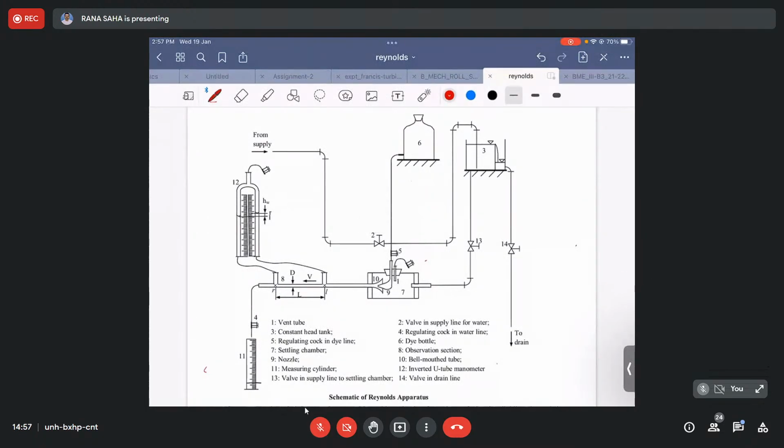Here you can see that, first of all, we need to understand that we have to create a flow situation, a flow of water. Water is our fluid here. So water has to be directed in a particular direction, or moved. I mean, the water should have a motion, fluid motion. We need to create a situation due to which water should be able to flow through a circular conduit or a pipe. So we are having a glass tube, as the flow visualization part is also there.